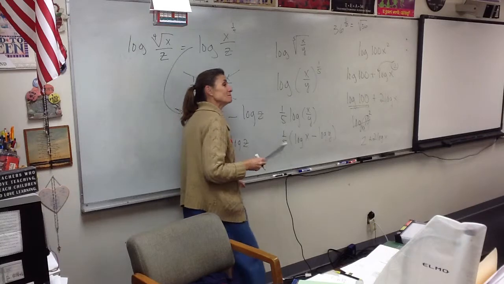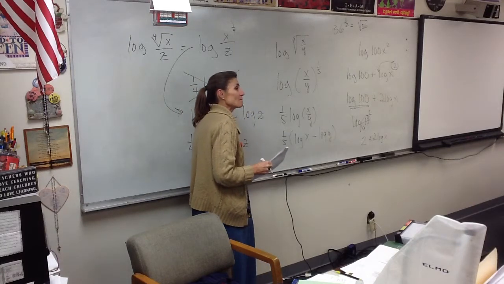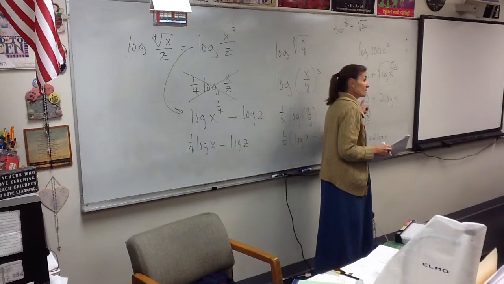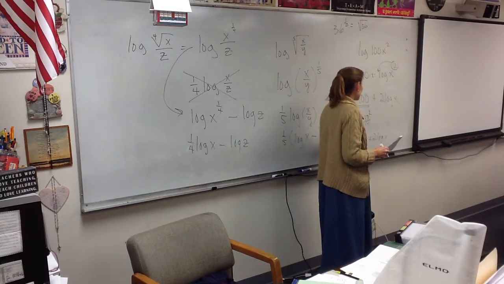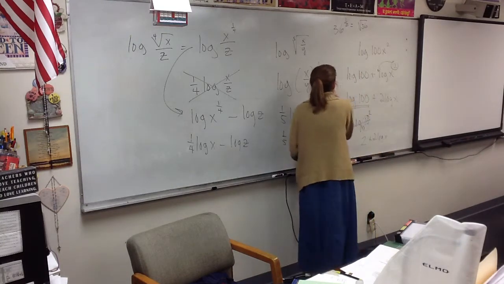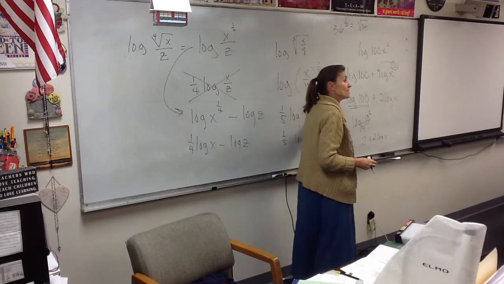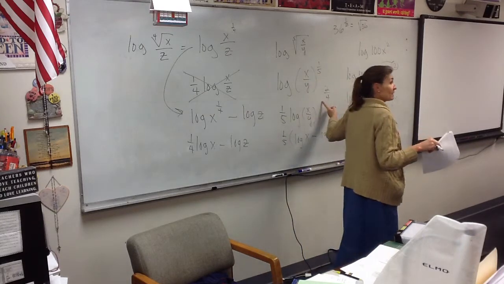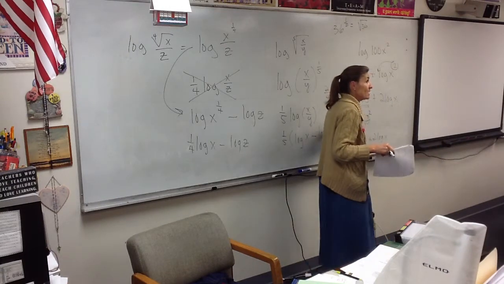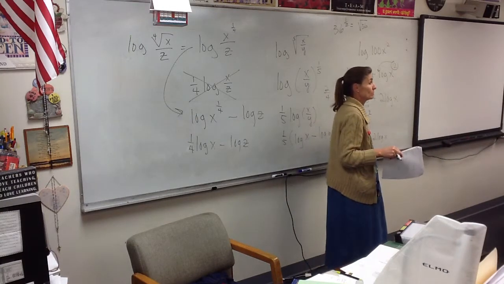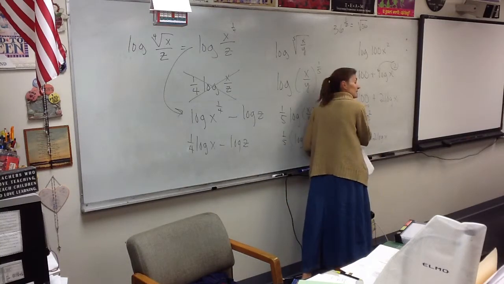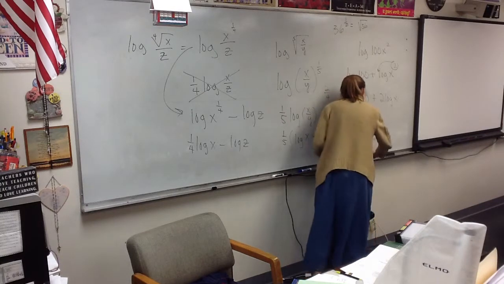What, Maya? Then why can't we just leave that log 10 to the... Leave it here, you mean? No, the one below. Here? Yeah. Because that does simplify. It's just like if you had the fraction 2/4, Maya. You could leave it 2/4, but the best way to leave it is 1/2. Reduce it. This reduces. This becomes just 2. So this is not wrong. It just isn't the best answer. This is the best answer.